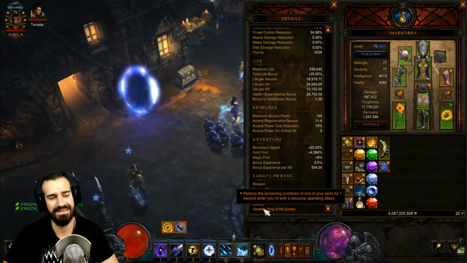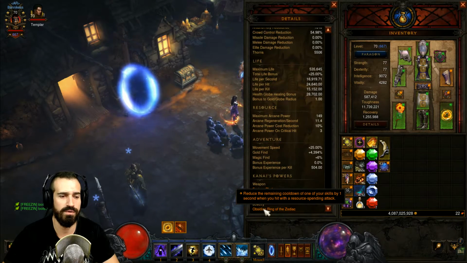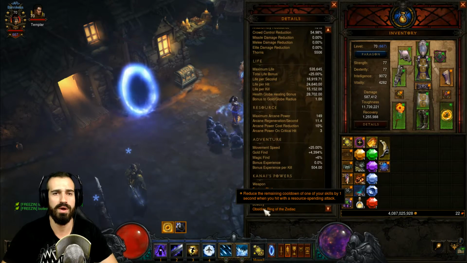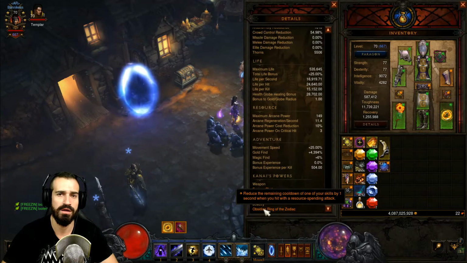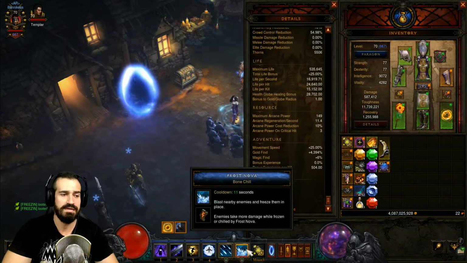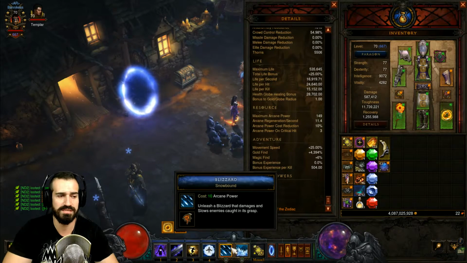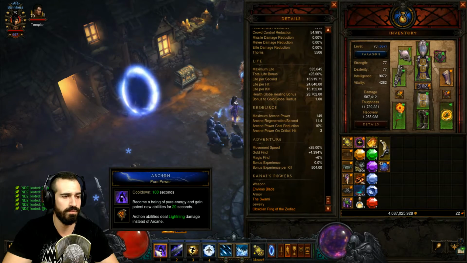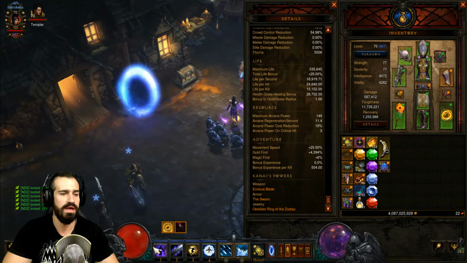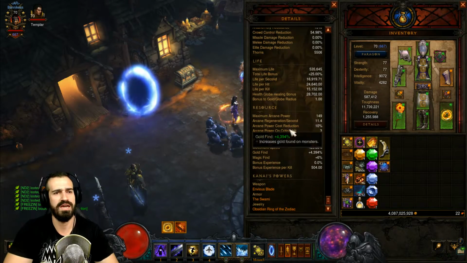Our jewelry is another must. Obsidian Ring of the Zodiac, you cannot swap this out for anything. It reduces the remaining cooldown of one of your skills by 1 second when you hit with a resource spending attack. So make sure once Archon expires, don't activate any of these other skills because they'll enter a cooldown. Well, Frost Nova will anyway. Don't use any of these skills, just keep spamming Blizzard and they'll keep reducing the cooldown of Archon. So you'll get that activated quicker, and you'll be back damaging and killing before you know it. That covers Kanai's Cube.